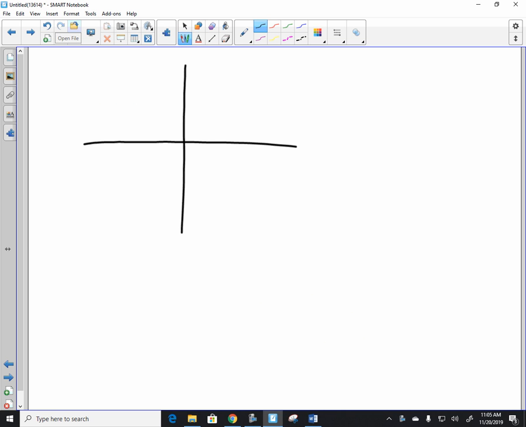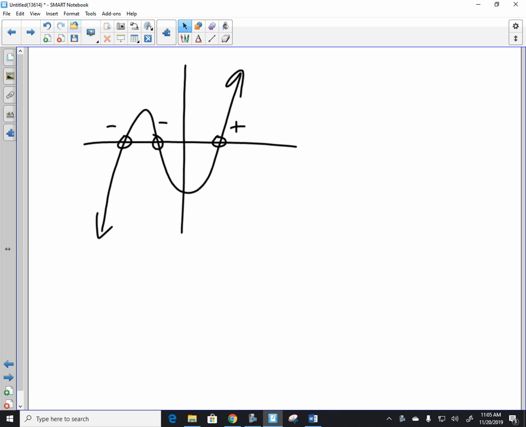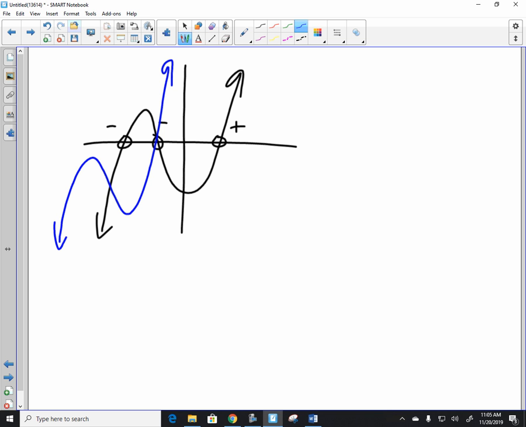If I have a cubic, this is a possible graph, correct? How many zeros or how many solutions does that cubic have? It has 3. And if you look at it, 2 of them are negative, correct? And 1 of them is positive. Now I'm going to draw a different graph. How many solutions does that have? 1, and it is negative, correct? How many solutions does this one have? It has 3 because it's a double root. Very good. And it's positive, positive, positive, right?